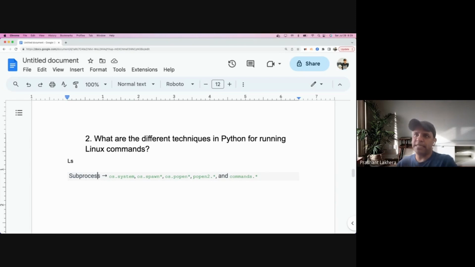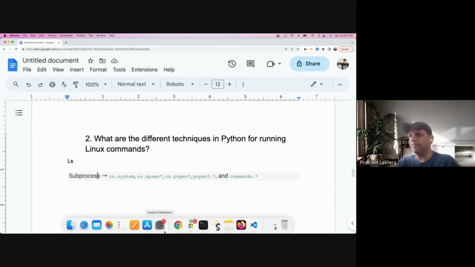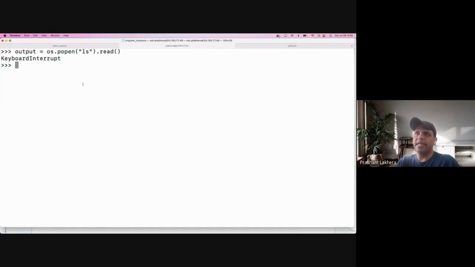And basically, it provides a lot of functionality. We will see some of these functionalities, but how to use it? Let's see that. In order to use any module, we first need to import it, right?